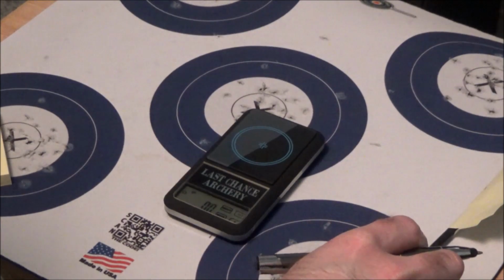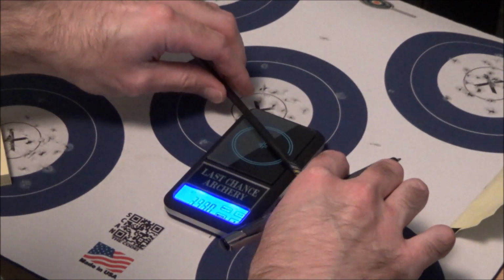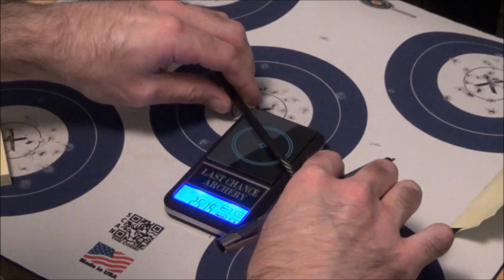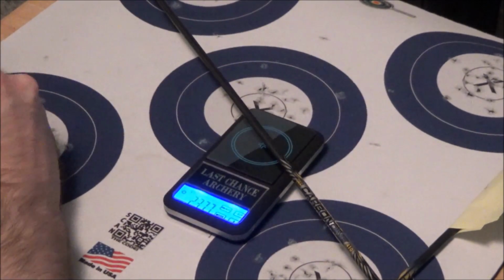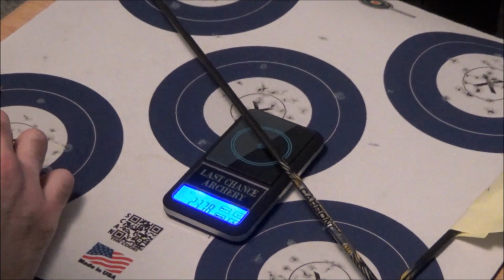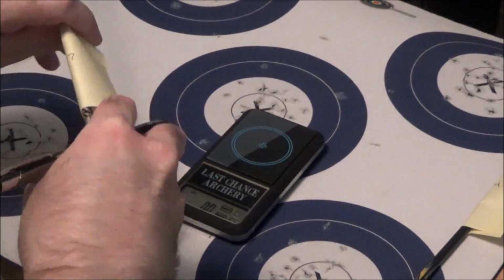So what you see me doing right here is I go through and I weigh every shaft that I'm going to use in the batch that I have, whether that be a dozen or however many, and I mark each shaft and put the weight on there. That's going to help me later on when I go to sort out how I'm going to put my parts and accessories and all the components together, to match everything and get the closest weight spread possible.